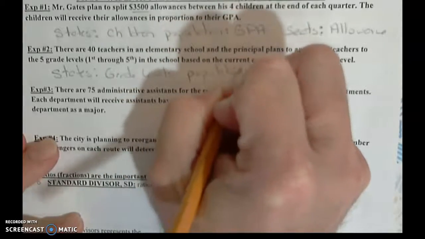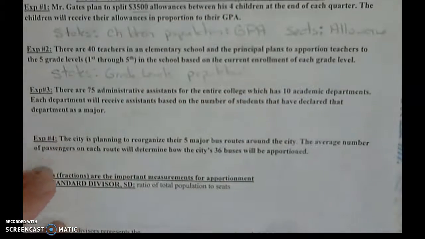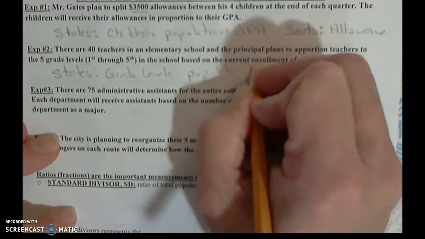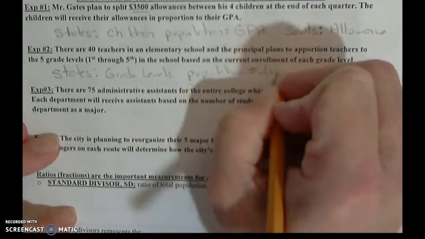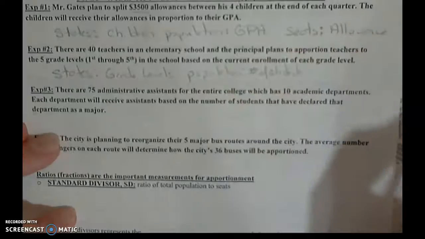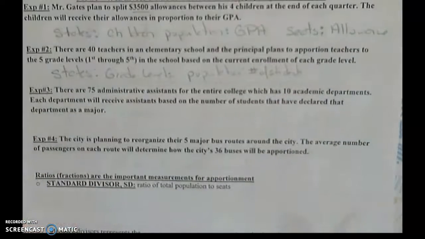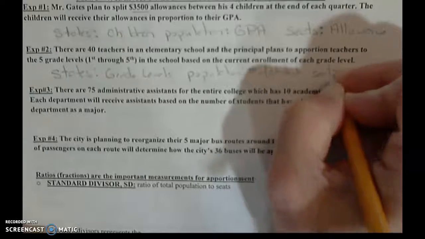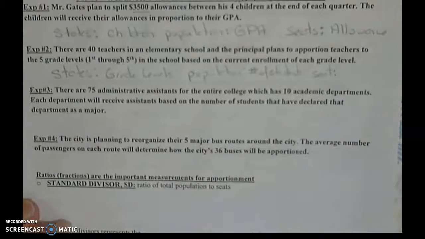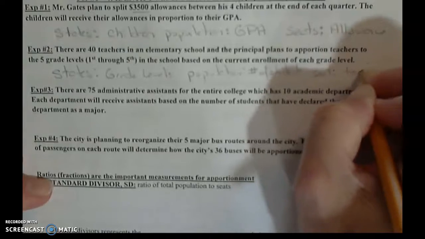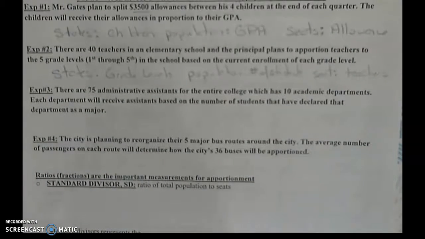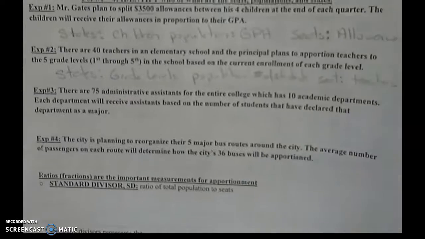All right, who is my population? What is stuff getting broken up by? It's getting broken up by the number of students. And then last but not least, what are my seats? What is given out? What are getting the seats? Those would be the teachers. The teachers is what's given out. So many teachers will teach first grade, so many teachers, so on and so forth.